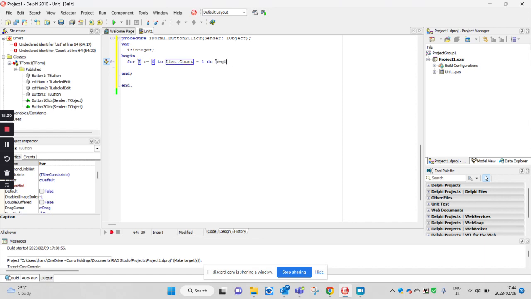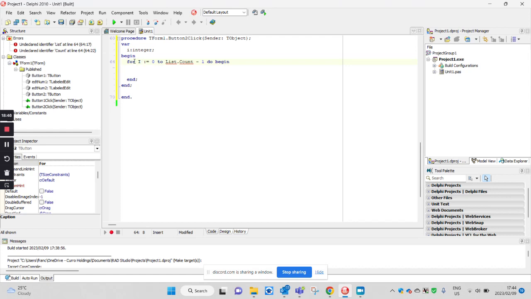Then we can add a begin and an end to say everything inside here should happen that amount of times. You'll see the for loop already has a variable I here. That's why I created the I one there. By default they use I, and that I variable is just keeping track of how many times the loop has run.